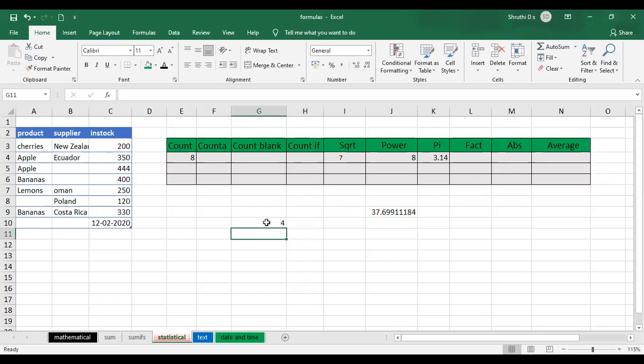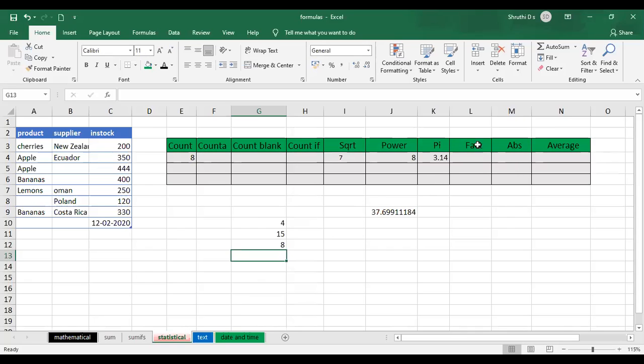Just press enter, and the direct value is going to be shown, for example, equal to 12 plus 3. It just gives the value directly. If you want to subtract 12 minus 4, it also gives the value directly. Just give the expression and it is going to show you the value there.